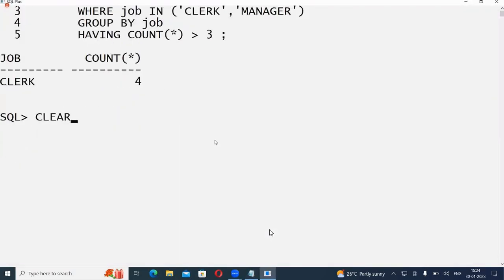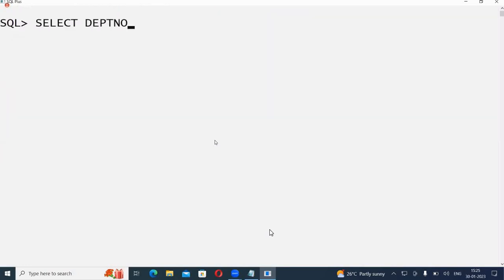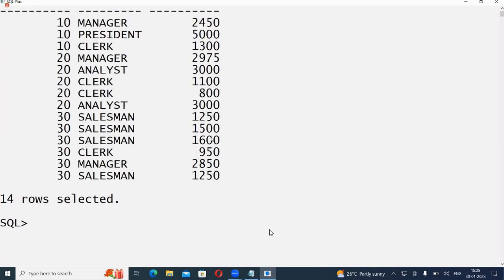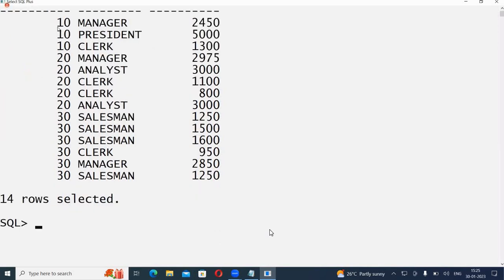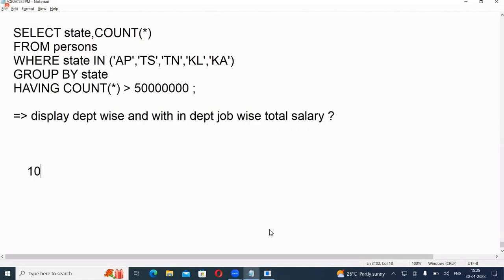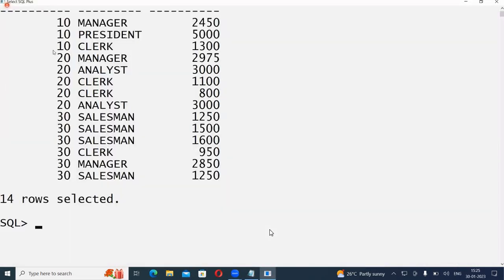For example, select department number, job, salary from EMP order by department number ascending. So this is the actual table, but I'm sorting the data department wise. Okay? So 10th department, just see this. Clerk. How many clerks are there in the 10th department? One clerk.